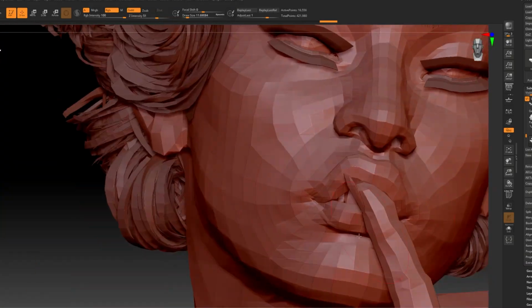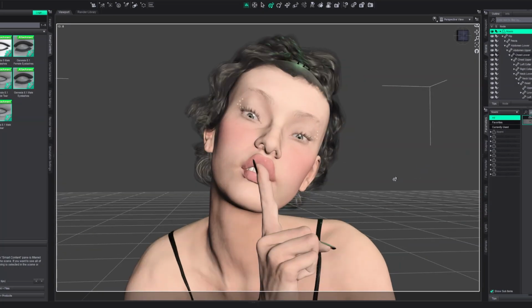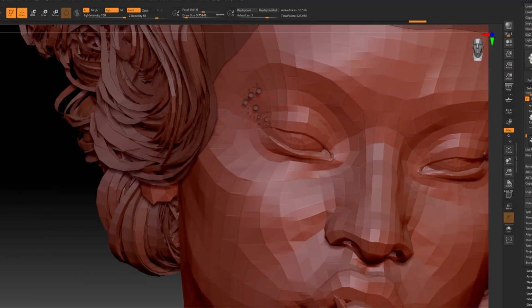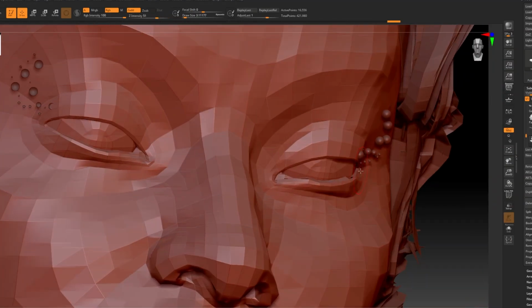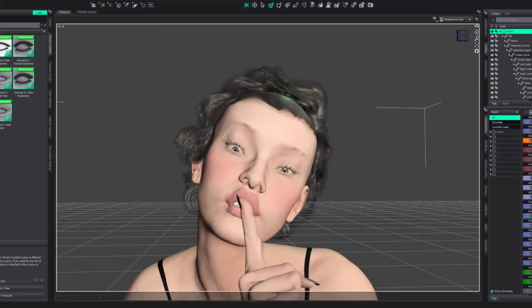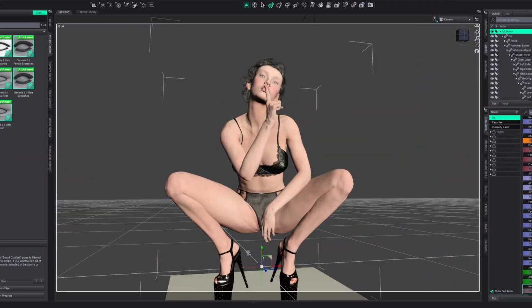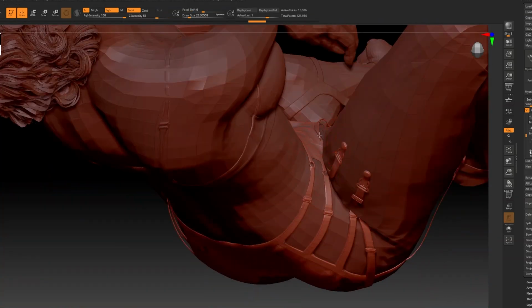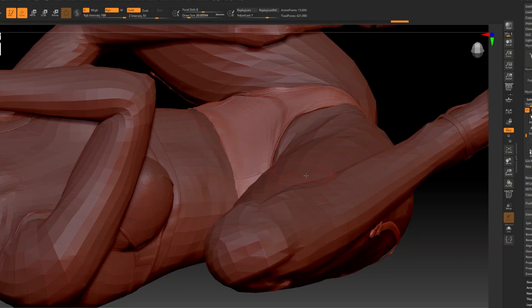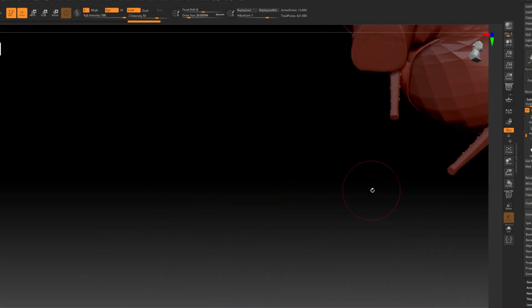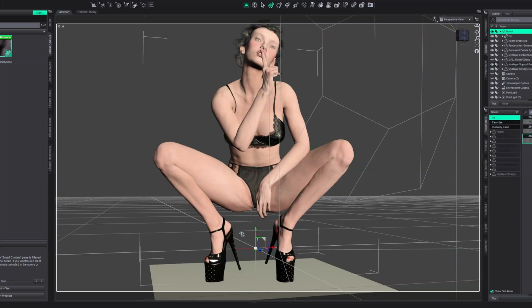CC5, why this is blowing me away at the moment. Now Daz, they've never had a wrinkle system, and that is the difference between reality and something that's pretty damn fake. I fake it a lot. I do it in ZBrush, or I use a million other packs to try and fake it, but it's never correct. That's one thing Daz has never had, is proper wrinkles in the face.